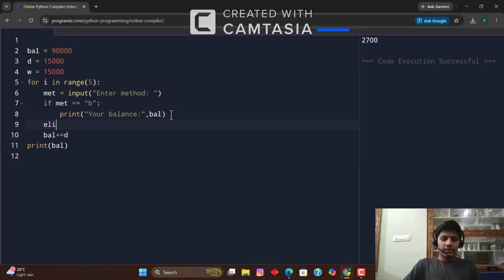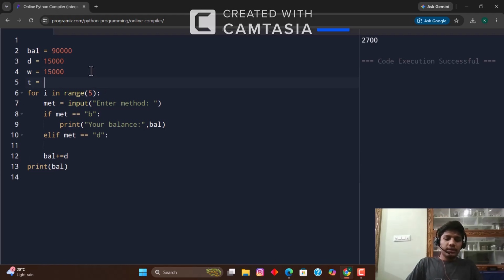Then elif the method is equal to what you give, for example d, meaning deposit, so take another variable t equals 0, because it has to show the final balance, right? The t will add because you are going to deposit. So how much deposit do you want?